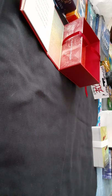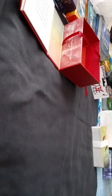I still have other things to unbox, so I'm just like on a high today. It's raining, and I'm unboxing things. I have new things to use. I'm excited. All right, so this is the guidebook. I'll calm down. This is the guidebook.